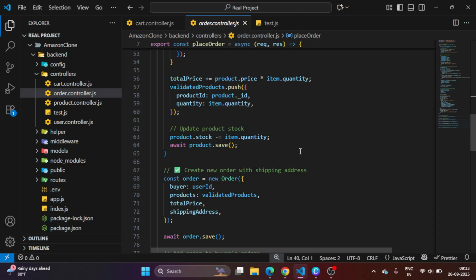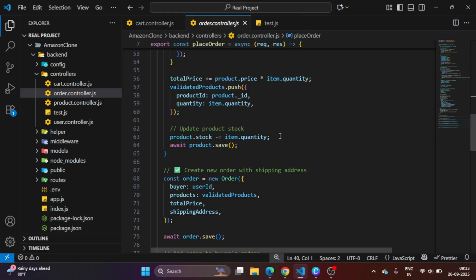So as a seller, how do I know how many products I have left, right? So instantly you have to update. So we are doing it like whatever quantity has been placed, based on it we have to update the product stock.